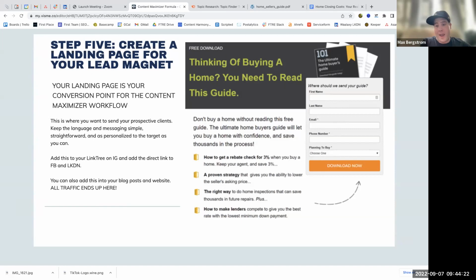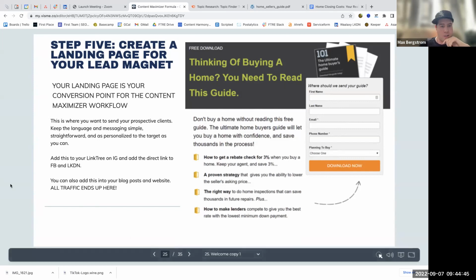And on your landing page, this is where your conversion happens. This is where your potential client adds their info, and then they get a copy of this guide, and then you get the lead into your CRM, and you can integrate that into KV Core or whatever you use. Or I like text messages, so if I get a lead, boom, a text comes right to me. So if I need to follow up with that person, I can do that. So step 5, get a landing page for your lead magnet.